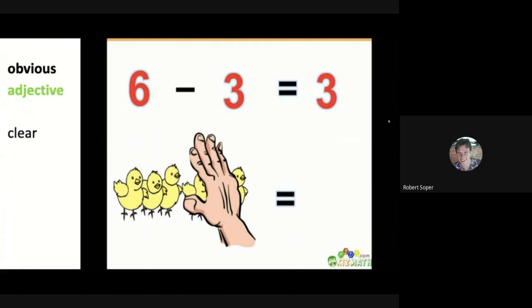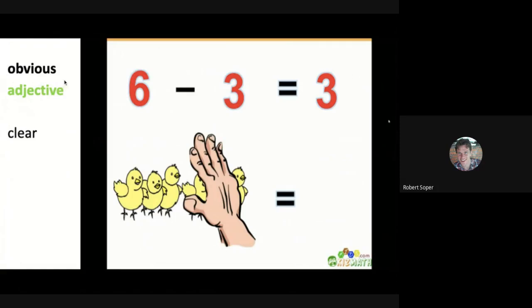When you step outside and there's a bright blue sky, for example, there's no cloud in the sky, and you could say, oh, the sky appears to be blue. For a lot of people, that would be obvious. It would be clear. They look up, they see a blue sky. It doesn't require a lot of thinking about. It's obvious that when you're playing football, you would use a football. You wouldn't use a tennis ball. So that's a very clear and obvious thing. We don't need to think a lot about it.